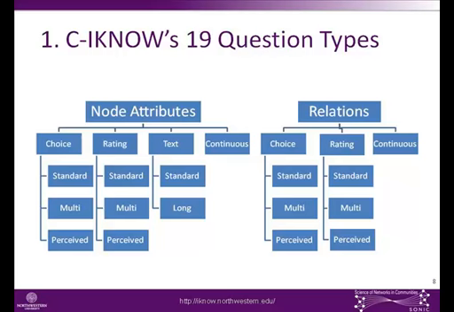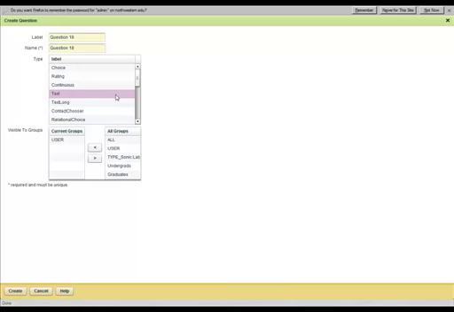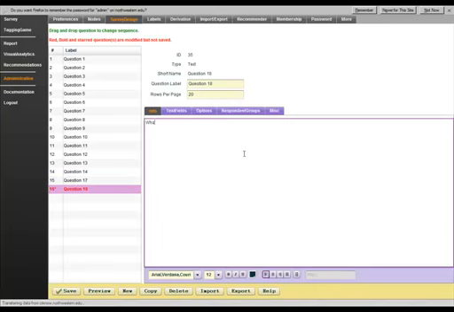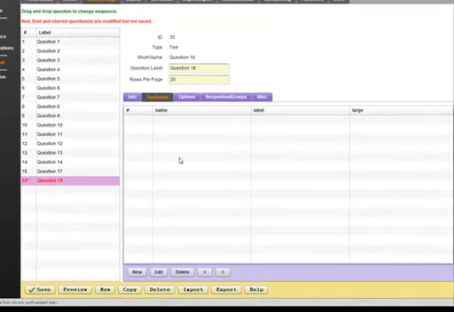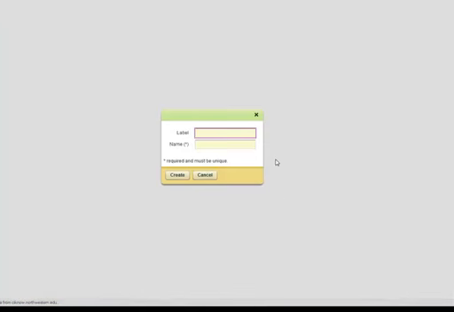Now, let's look at the text and continuous questions. The next category of question is text questions, which are simply questions that ask the survey taker to write their answer. To create these questions, simply input the question you want to ask under Info, and under the Fields tab, you may put, but are not required to create, subsets or individual prompts to the question.